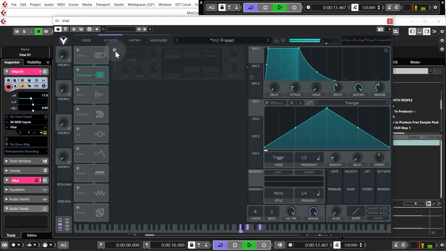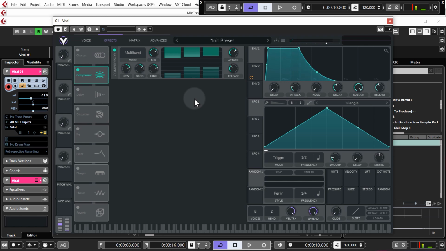So that's with it bypassed. And you can hear it adds almost a bit of excitation to the high end. So that's fine. Don't need to go into any more details of it there.